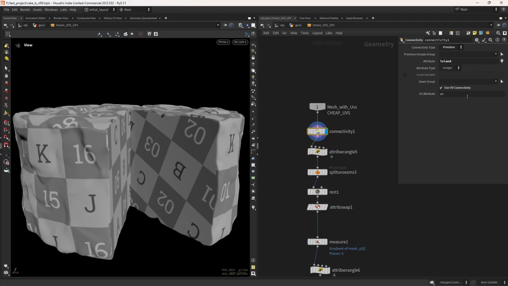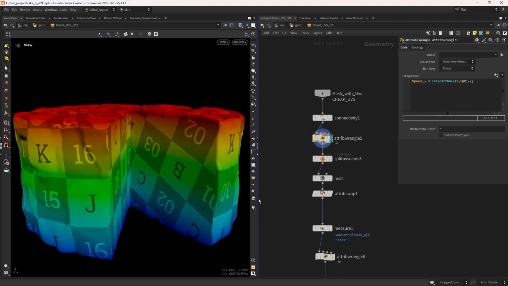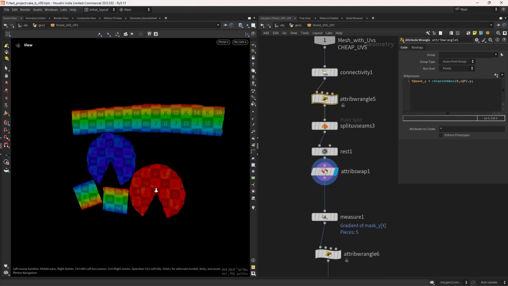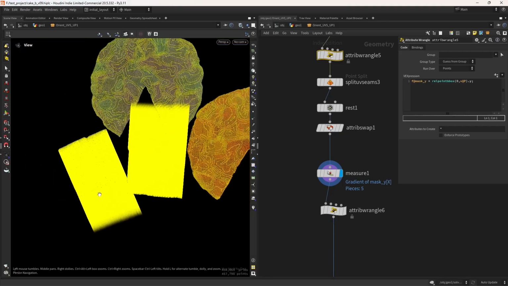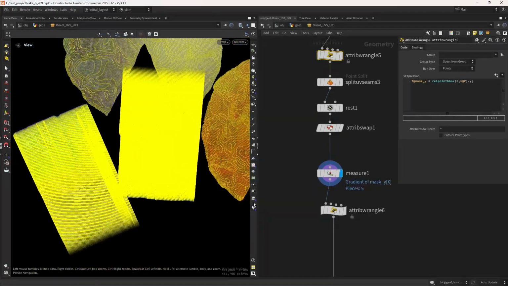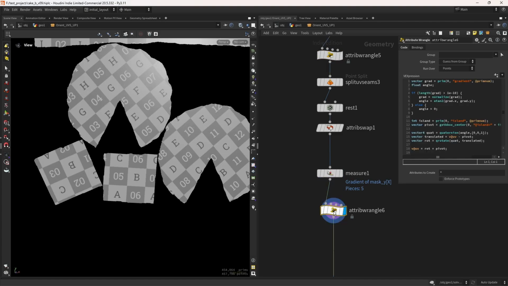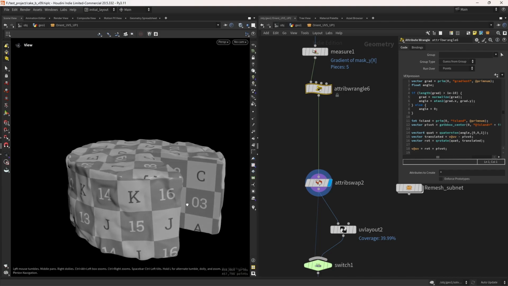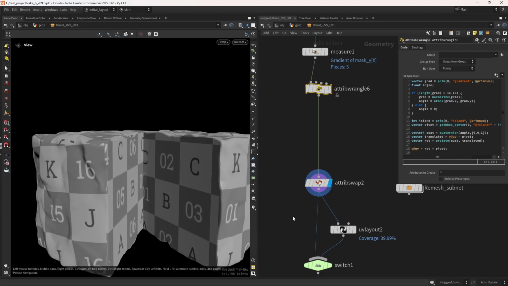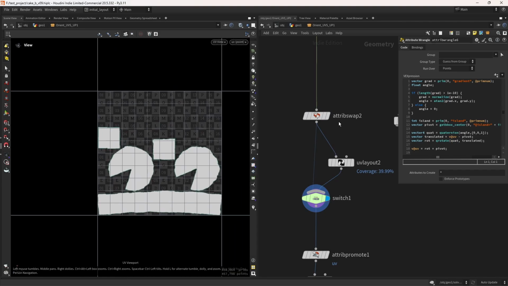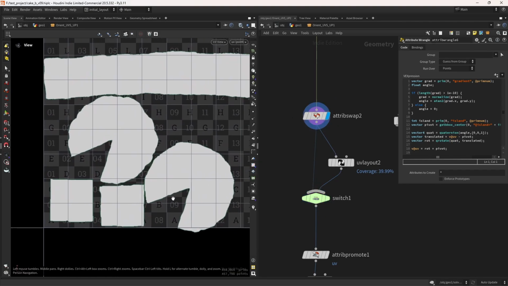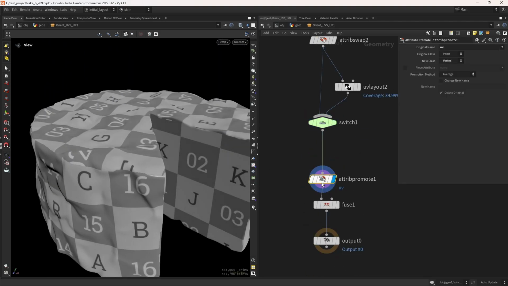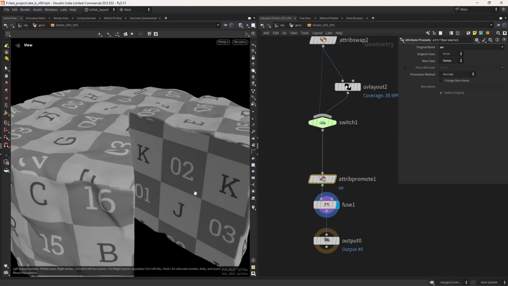But basically I'm creating a connectivity on the UVs, then adding a mask along the Y using the relative bounding box, swapping this to UV space, and now we can measure the gradient of that mask. As you can see, we will have the direction, and finally we can calculate the angle by using some vectors and swapping it again to 3D space, let's say, and UV layout to have them, because in this part they can be overlapping each other. Promote the UVs to vertices, I believe, yes, and then fusing the points.